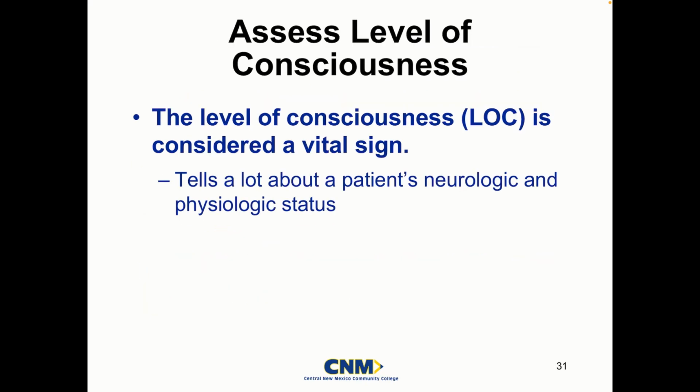Level of consciousness is assessed in a few different ways. When we assess the level of consciousness, the first thing that we do is assess something called AVPU. This isn't on our ABCs as A. Technically, we have A, B, C, D, and E. D is for mental disability, so that's where we assess the LOC. The LOC, when we first assess it, is going to be using something called AVPU.